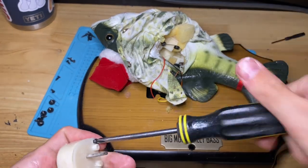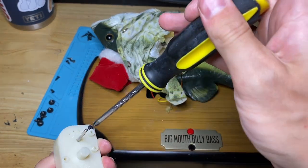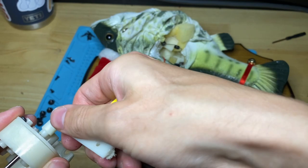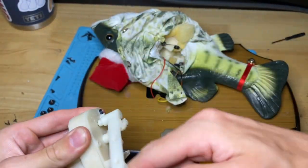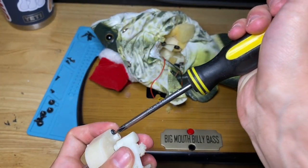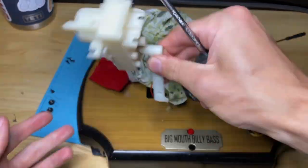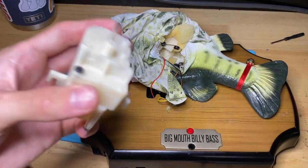So when you put this back together, don't go too tight, because what I've noticed is if you go too tight, then this is very hard to move now. You want it to be a little bit loose. Just because this isn't the original setup. See, now it spins better. Spin it around freely here. And then we just put the third one in.